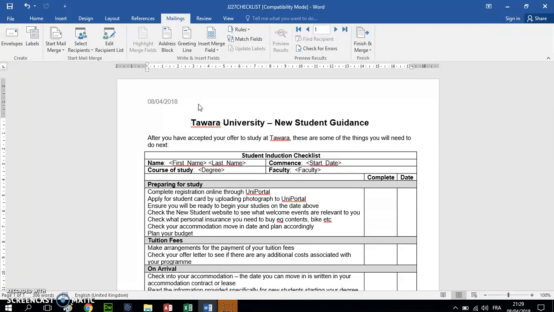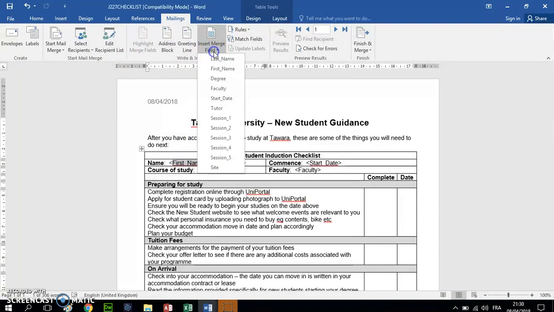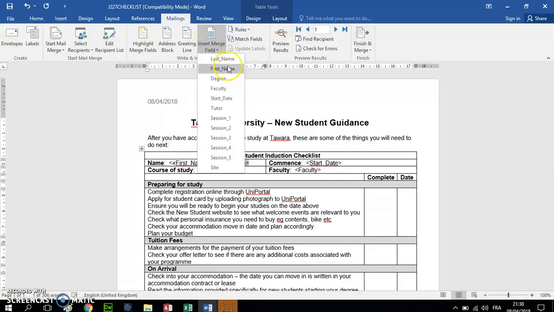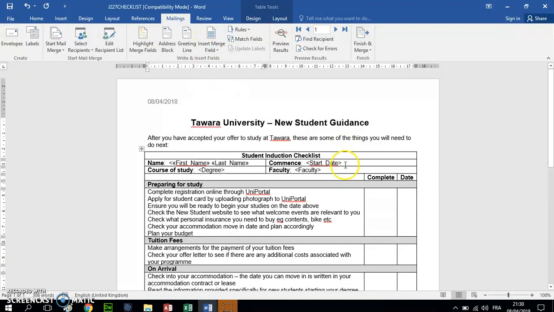And it said in the instructions, insert the relevant merged fields from the data source into the file to replace the text in chevrons. There should be 12 merged fields in the document. So this one here, first name, insert merge field, first name, add a space, do the same for last name, same for start date, degree, faculty.